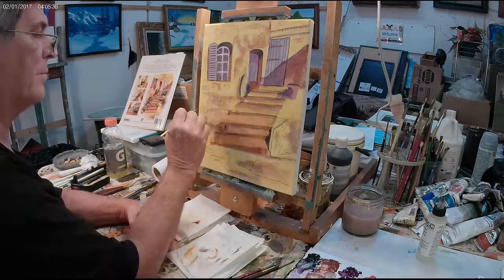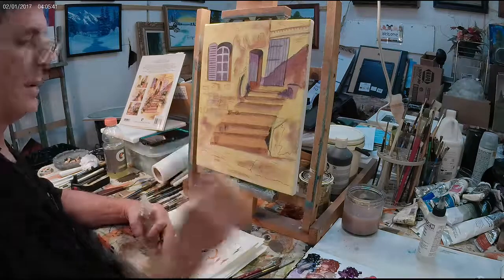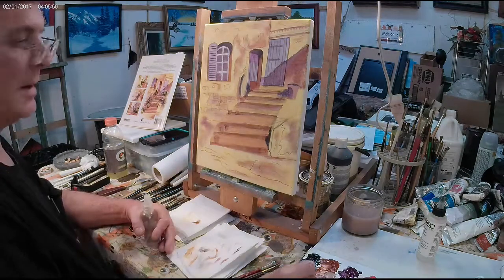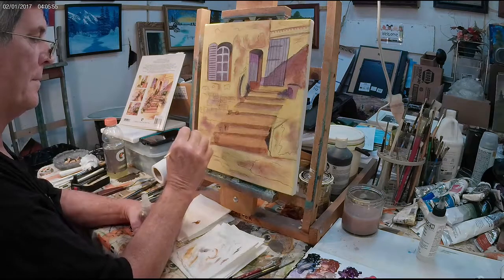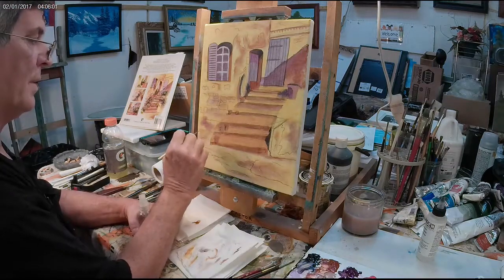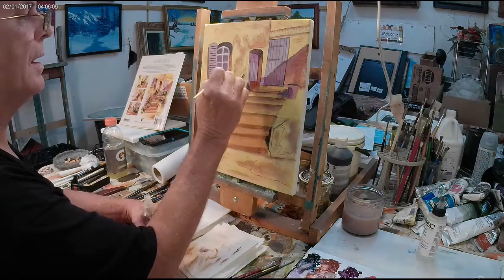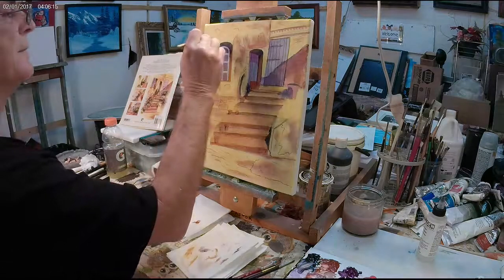Any way you want to put some bricks, just put them in. Wherever you think they need to be, just put them in there. I'm adding some that weren't in the actual original drawing that I saw, just because I think they need to be there. Right, there's something about the here.